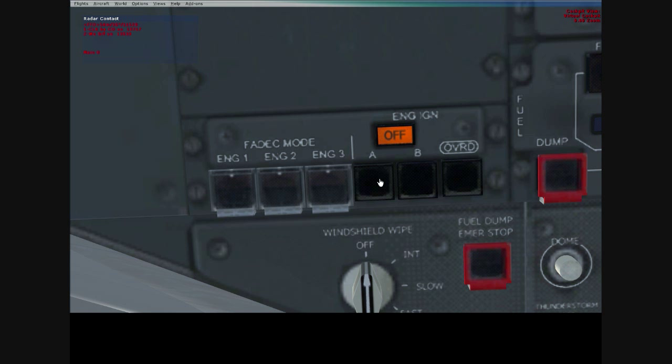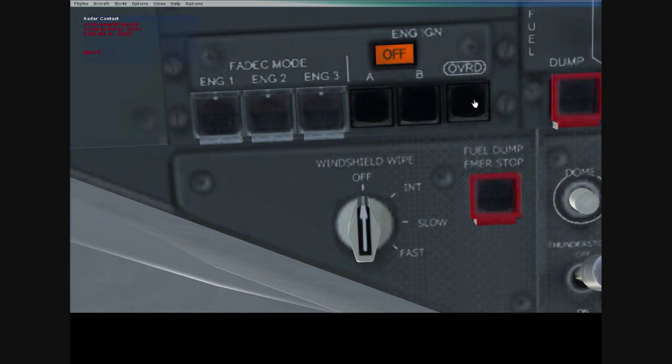This is the engine ignition and FADEC panel. Engine ignition, we're going to use this to start the engines. A and B are 2 separate starters. I think most airlines alternate which starter they use based on days of the week and that kind of thing, so it doesn't matter which you use. Override runs both starters continuously.